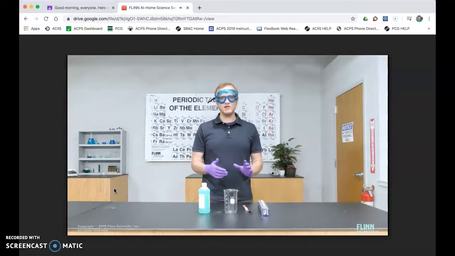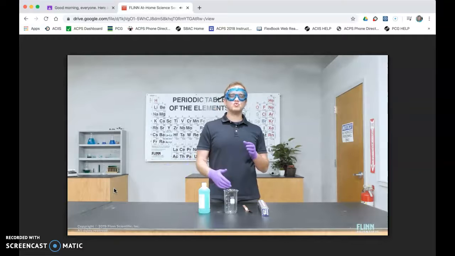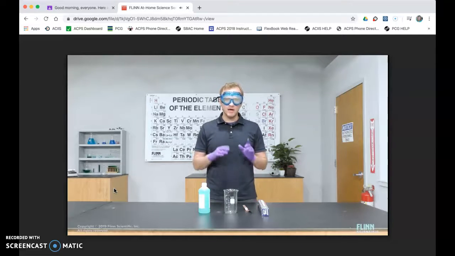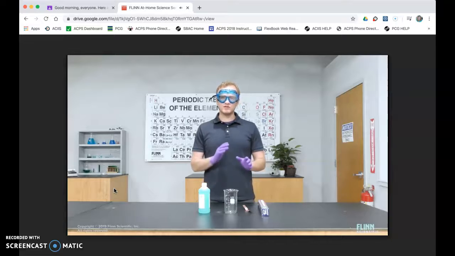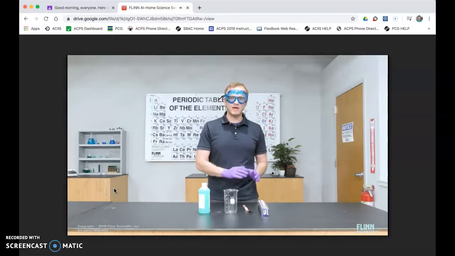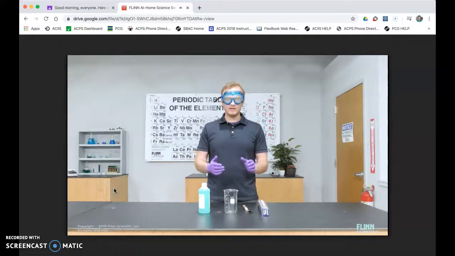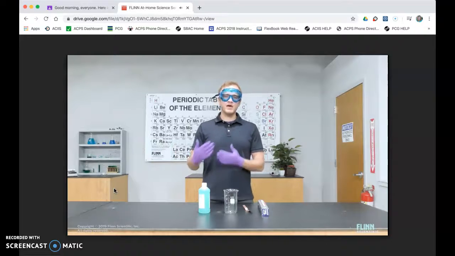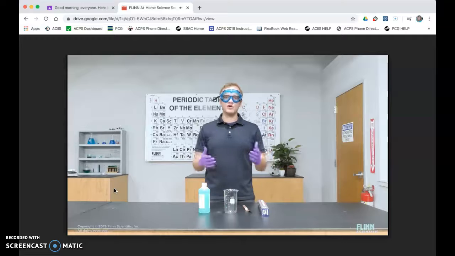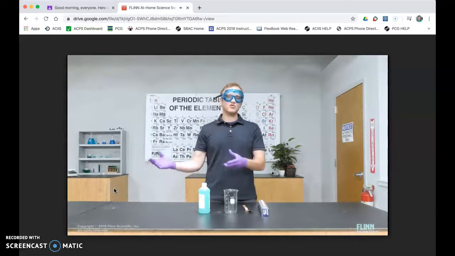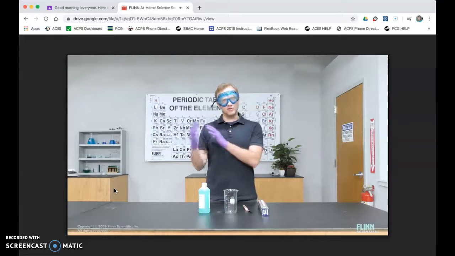So in other words, if a metal is unreactive with other things, we're going to assume that that metal is resistant to corrosion. Now, I want to show you an example of how you can start to deduce whether a metal is good at resisting reaction with something else or not. And again, if a metal resists reaction with something, we would call it inert. And that would be a great quality for a school bus to have. We don't want it to go out in the elements and start to react with the elements and potentially degrade.